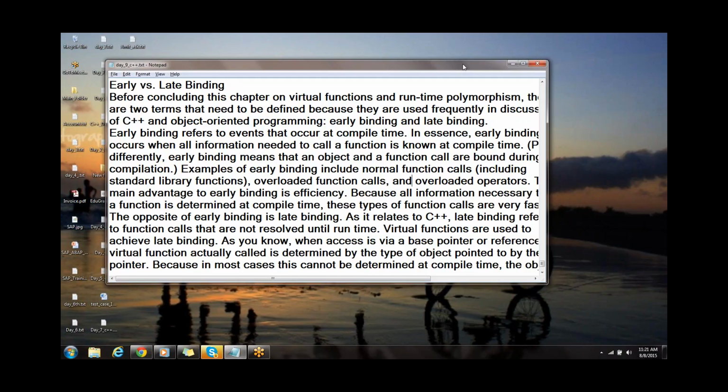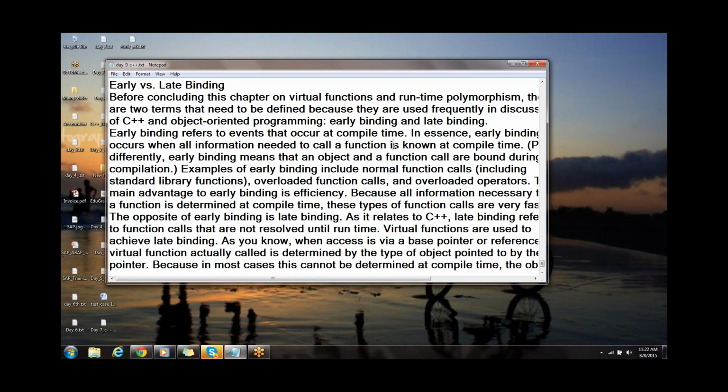Late binding means runtime binding, which I just showed you for virtual functions. So this is the difference. When you say class forward declaration, it is early binding, and when I say late binding, that will be a runtime call, just like a virtual function. It's a simple example I'm giving you. There can be more. So just read it out, and you will understand from this example what it exactly means.